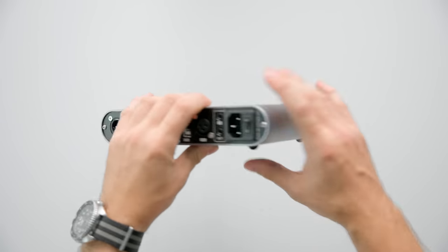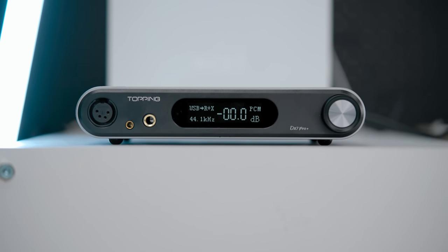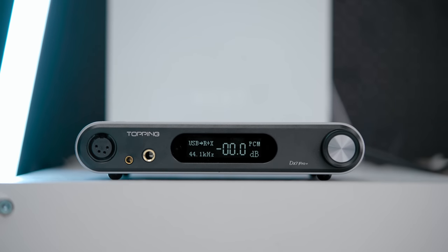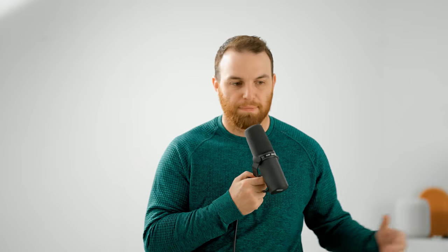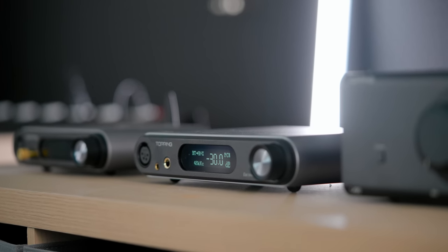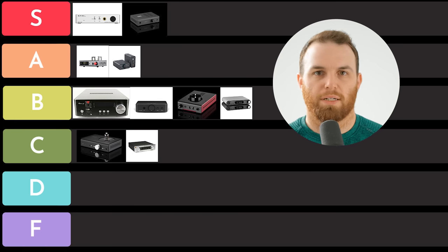DX7 Pro. Everything has to be relative to cost and effectiveness. I like this amplifier a lot, but it doesn't stack up because of how expensive it is. It's good — it's very good. I think everybody should be happy with it. For performance it's like A tier, but there's a lot of stuff that's A tier for cheaper. That's the downfall — it's just a little bit expensive for what it's trying to be, even though it's still a very good unit. I like the new rounded oval build they're doing instead of the more traditional squared-off look. But yeah, I'm going to put this one in B tier.